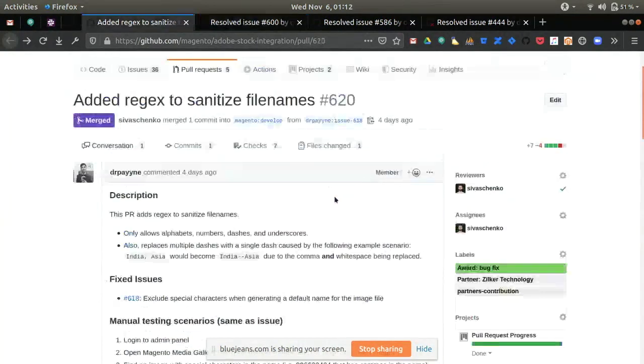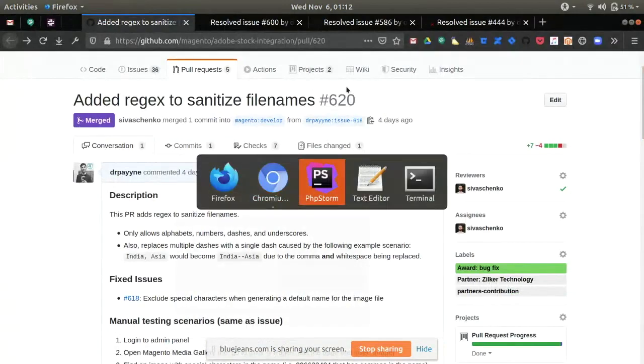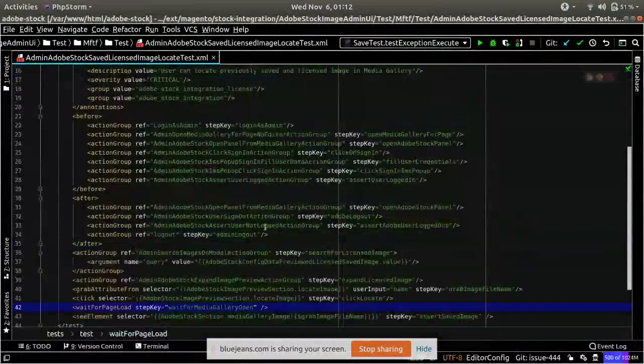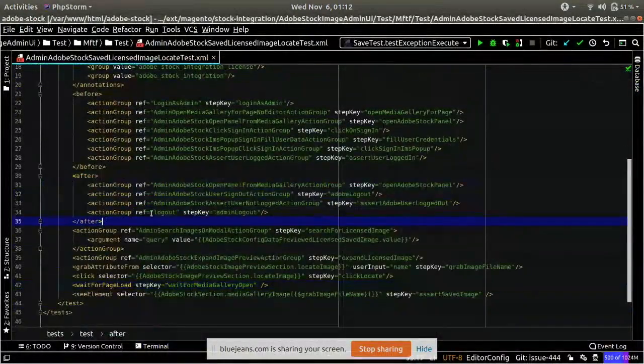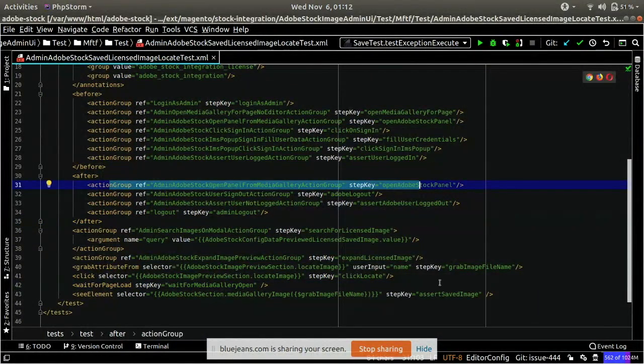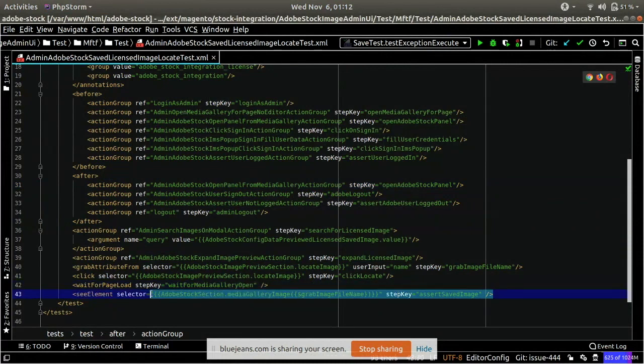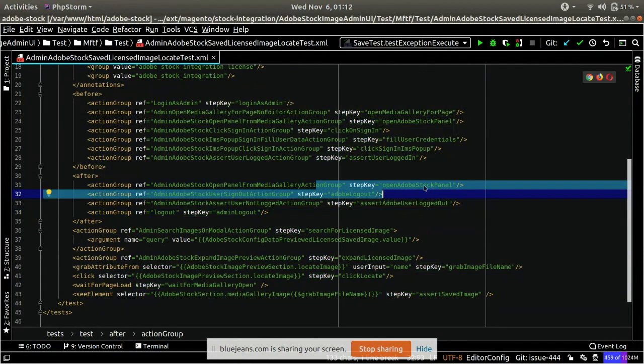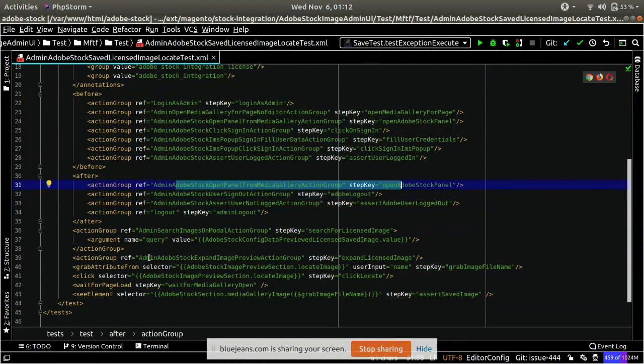So one of my doubts is, for example, in the after section of the MFTF test, these steps are relative to where the screen is at the end of the test. So I'm wondering if they should be stateless, just like admin logout is. This after action will fail if my test stops somewhere in the middle.